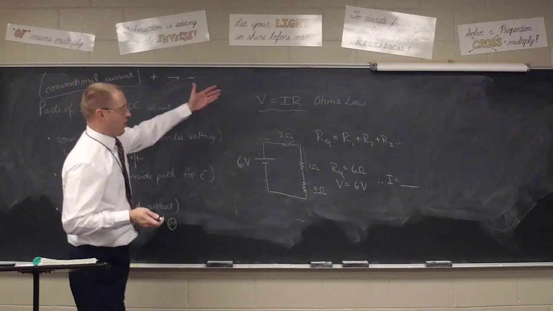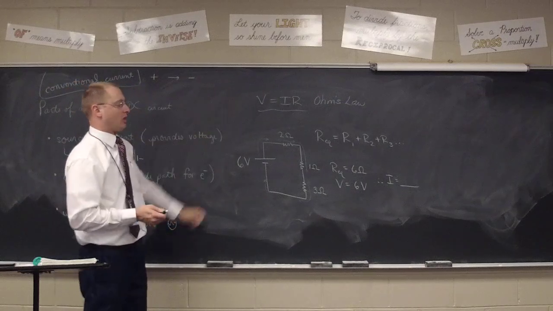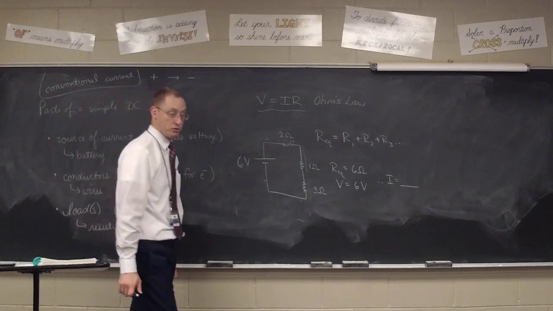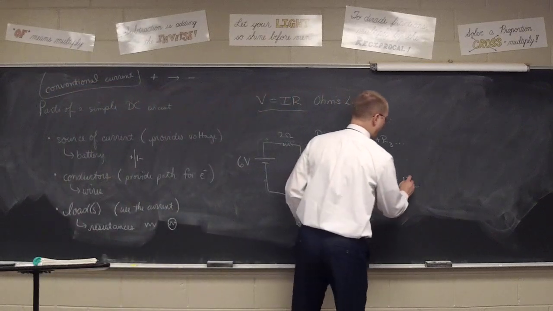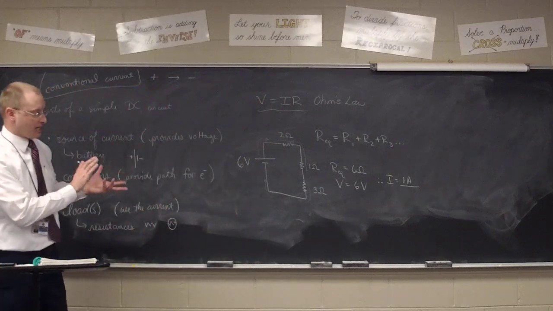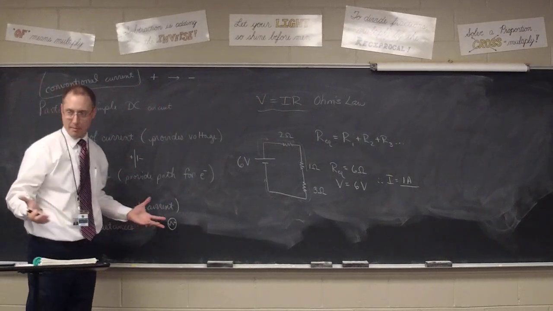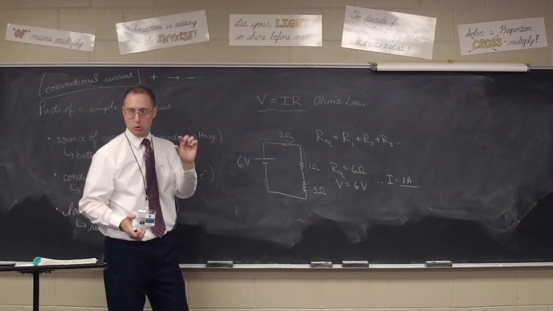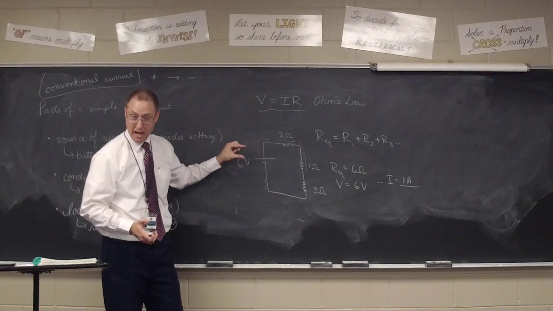If the voltage stays the same and you increase resistance, that's less current that can get through. Well, using the equation V equals IR, solving for I, how much current will go through 6 ohms if it's pushed by 6 volts? 1 amp. Don't you wish all of your problems solved that easily? Okay, for sake of illustration, we'll use some nice easy numbers here. 1 amp goes through. Now, that current is 1 ampere's worth of electrons being pushed by the battery.